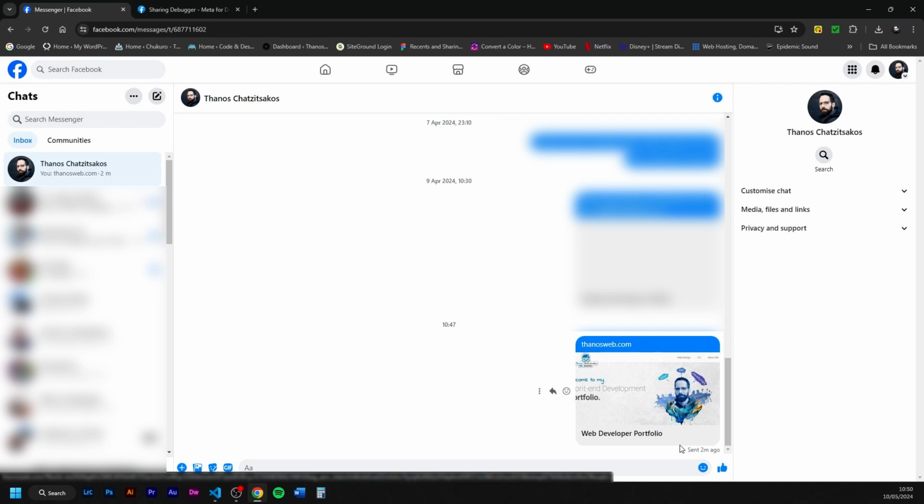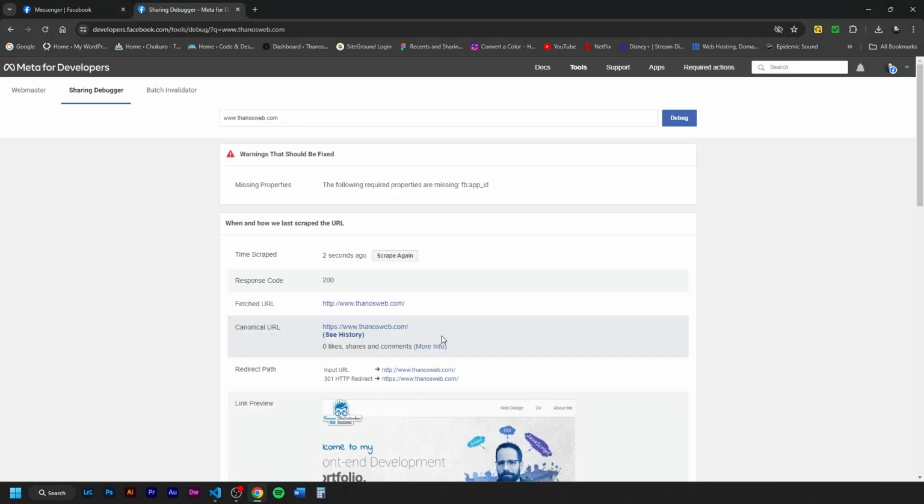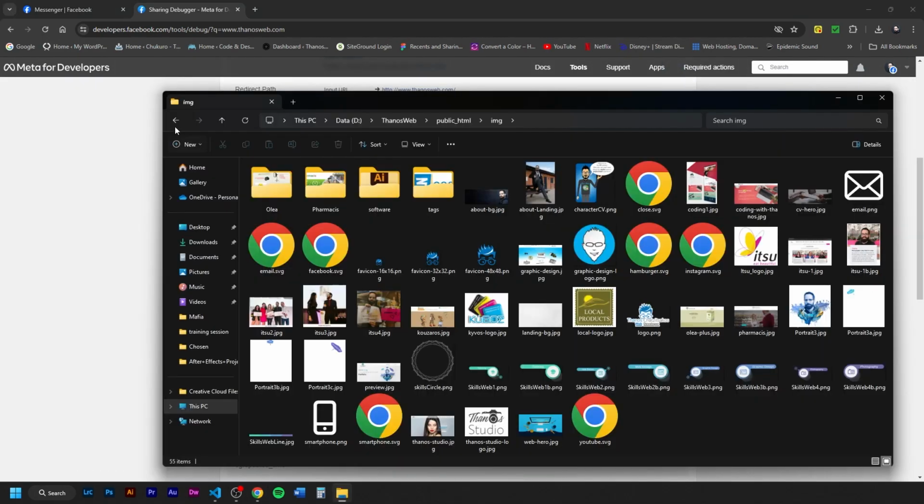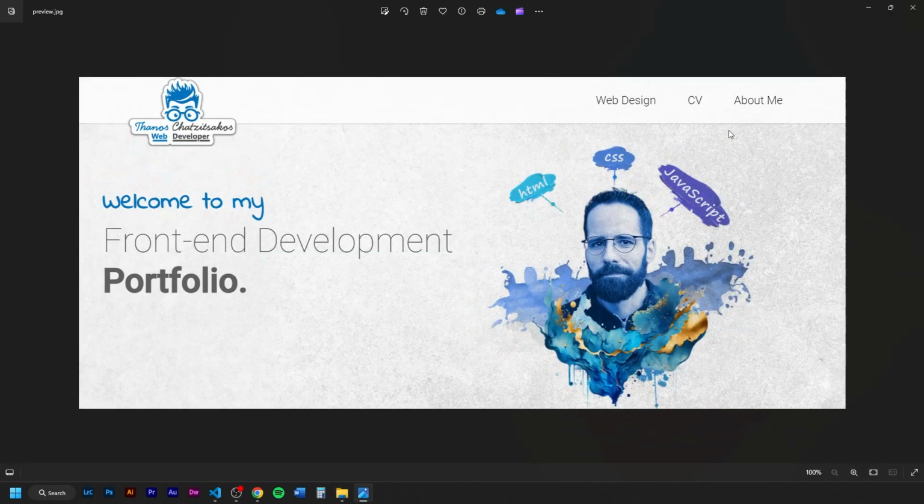If you go on Facebook and you send a link, it can show a photo as a preview. If you go on Facebook debugger and paste your link, it's going to show you how your preview is going to be seen. This photo is the one that I named preview.jpg, and I created it. It's just a print screen of my site, and I cropped it a little bit, and that's it.